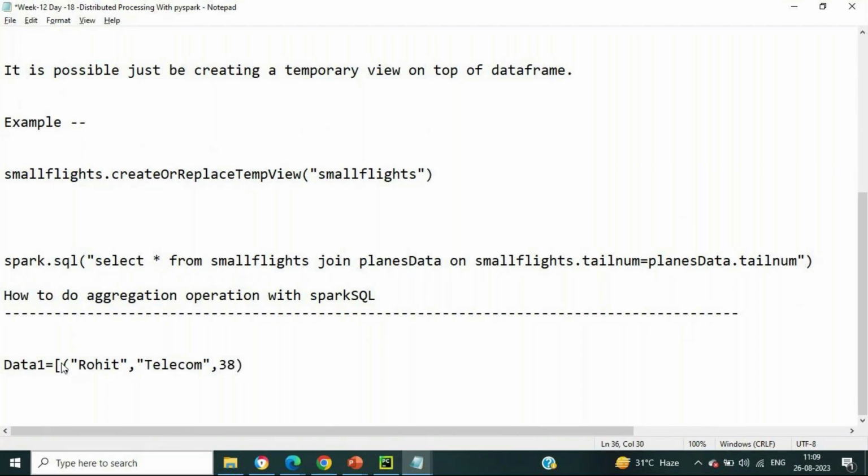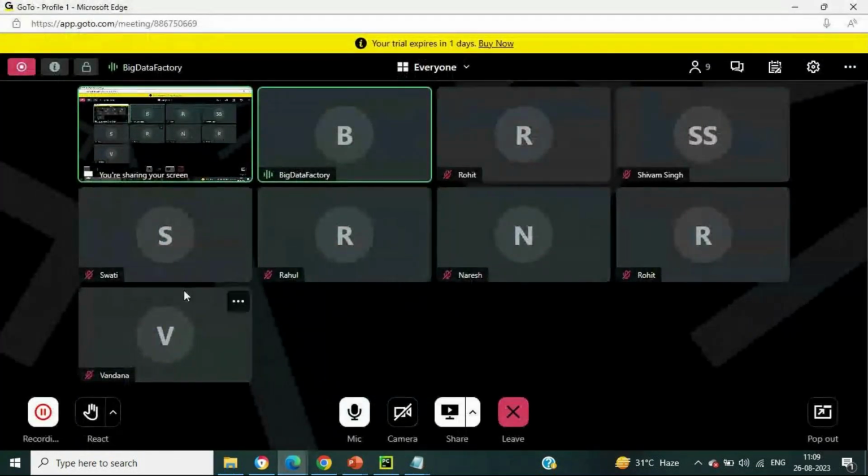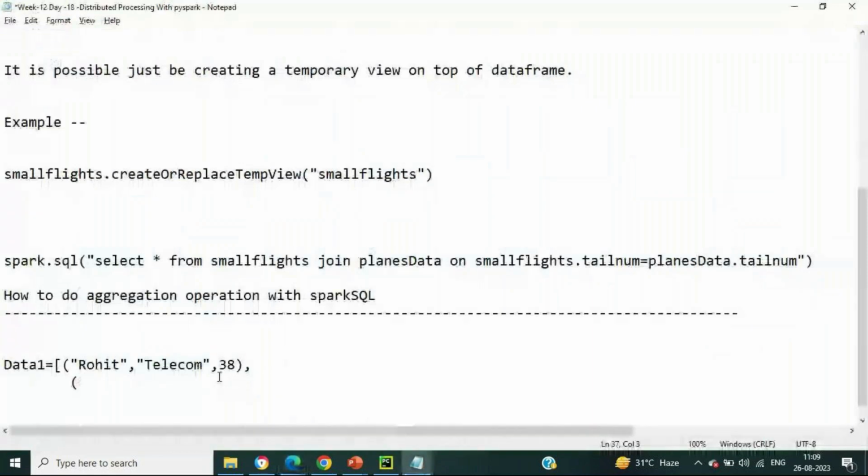So this is the first record. We are having a second record as well. Let me check who is available in this particular session: Naresh, Rohit, Shivam, Swati, and Vandana. So Rahul is there, and the department is R&D, and the age is say 30.